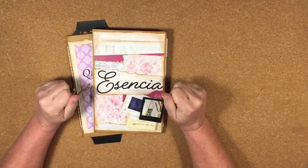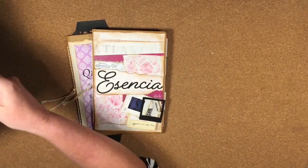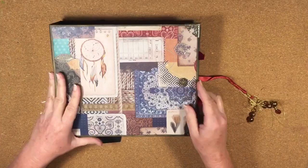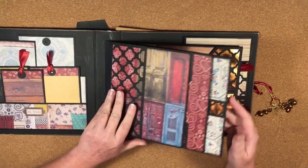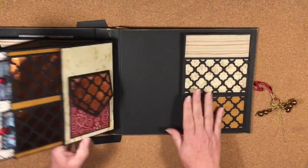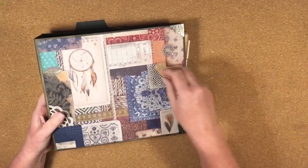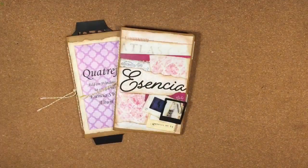Guys, it's Katie again from Creativa, and I am going to do some inserts today for this album that we've been doing. This is a 2-page landscape album, and we have done the cover and the inside covers. There's 2 pages, 4 sides, so we've done all of that. And we've also done the back inside cover. Haven't done any inserts really yet, so I thought we would do some of those today. And then we'll be just about done. So I'll put that to the side.